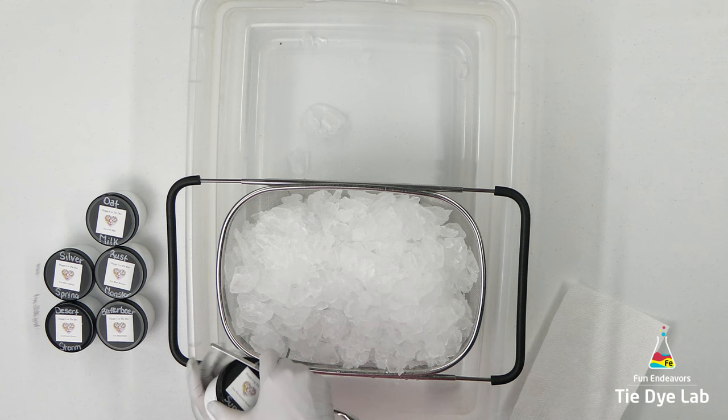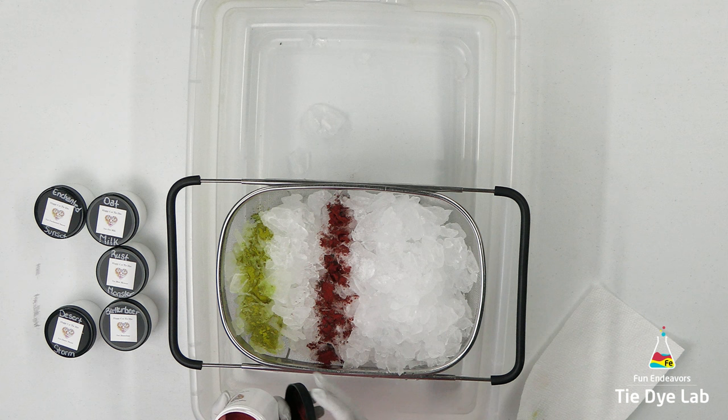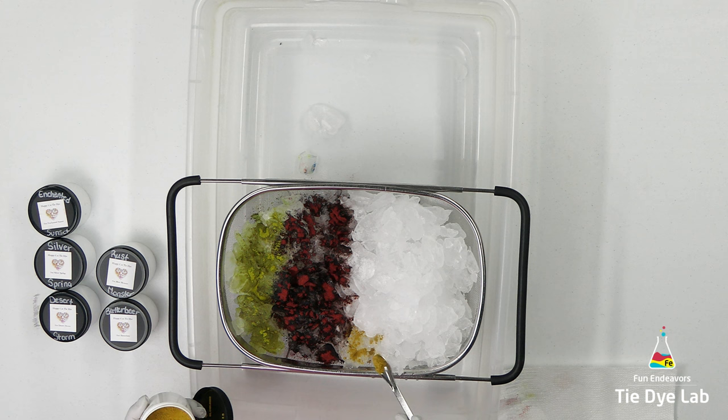I'm going to apply the dye in stripes across the ice. To help with the spacing across the ice, I kind of skipped around a little bit with the way I applied the colors, but let me give you the colors in the order that they're actually applied on the ice. That'll be a little easier. I used Enchanted Sunset, followed by Silver Spring, Desert Storm, Oat Milk, Rust Monster, and Butterbeer. Those sound like some interesting names, so I'm curious what the shirt's going to look like.